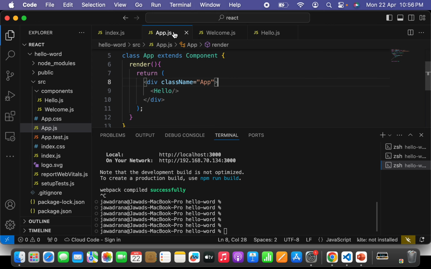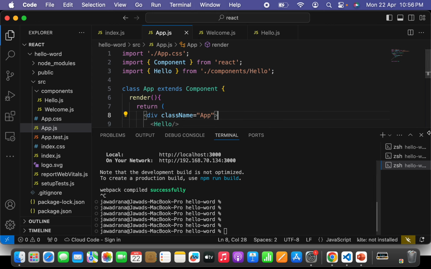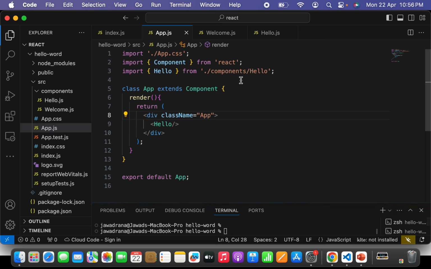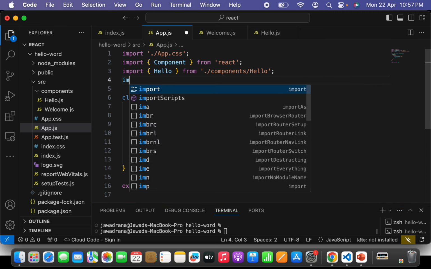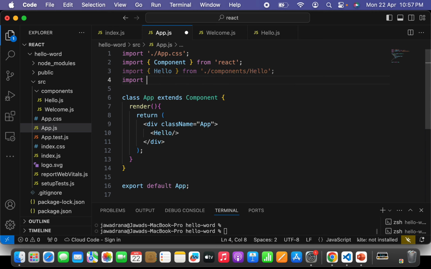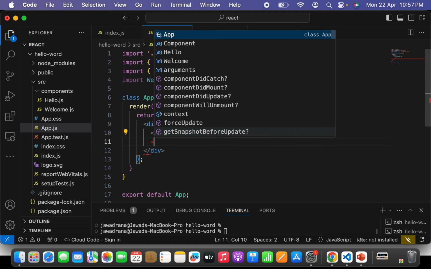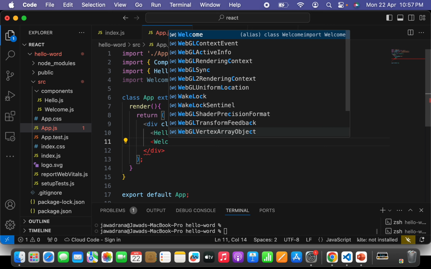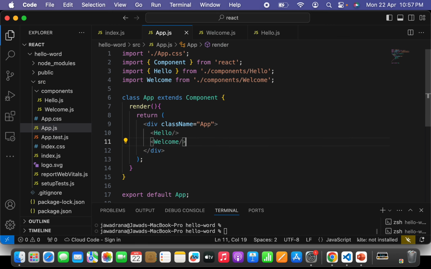For making a connection with my application, I must go to my app.js file and import that component here. By using the import keyword I can import the component, import Welcome. As you guys see, it is giving me a hint. I just click enter and the component is imported directly. Let me move down and declare it as a nested component in my app or root component.